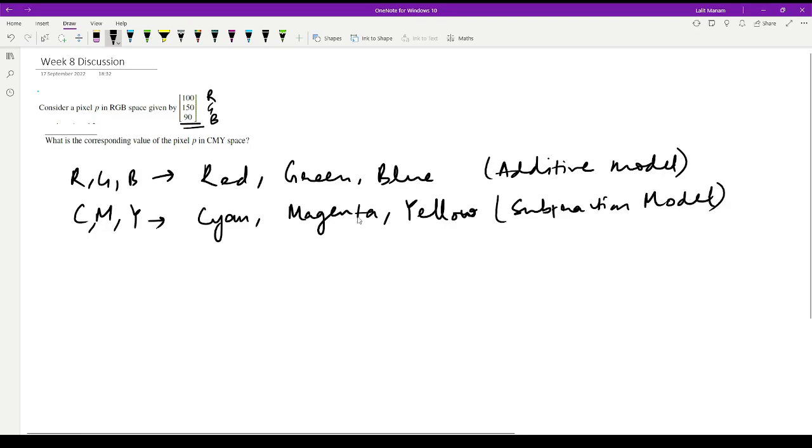255 minus. Yes. Generally the print papers are white in color, so we would like to have something which subtracts the white part to get the desired color. That's why we need the CMY model for printers. That's how these two models started. Rather, CMY was really started because of printing purposes. Both of them are in linear space. I hope you recognize that. Both are in linear space.